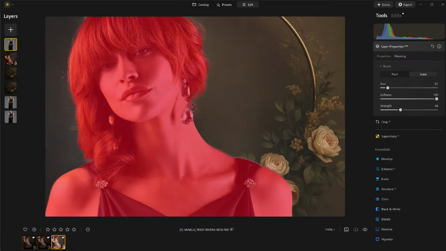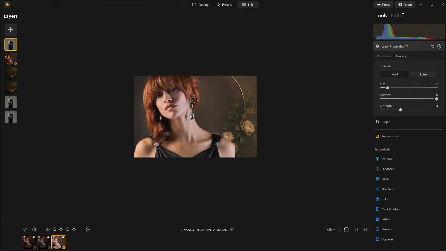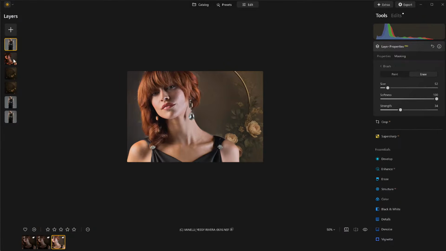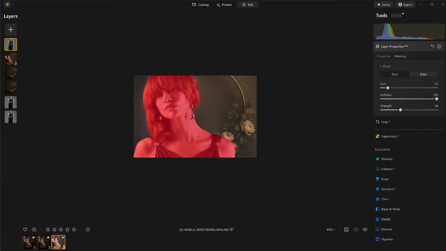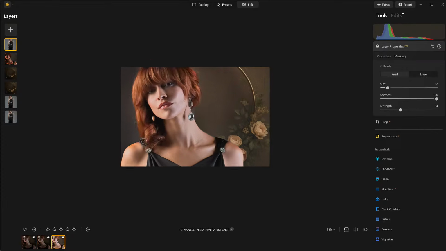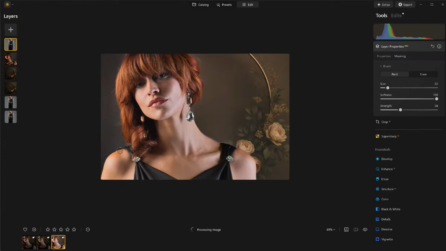And this is where patience comes in. See what I'm doing? I'm going to go over. And now why is that? I'm able to see, because remember, underneath I have the original picture. So now look what I'm doing. All I'm doing is coming in to clean up some of that spot. If I messed up like I did here, just paint back over it. And now it's a matter of you being an artist.